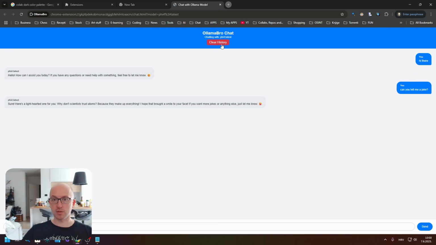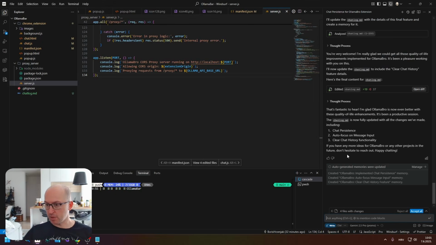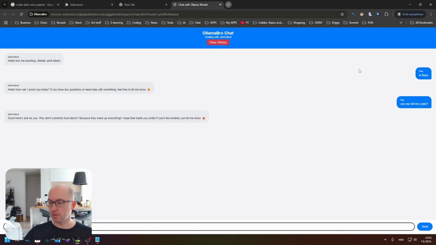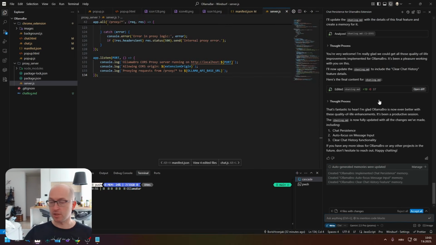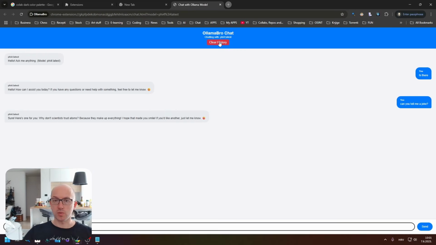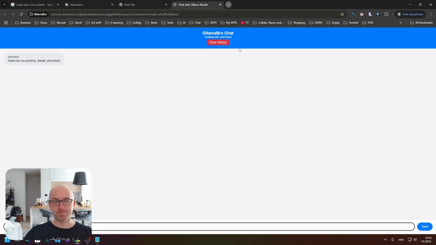And we should be able to clear it, but this doesn't work. Okay, so I jumped the gun here and tested it before the cascade finished. So let us just, oh yeah, it works now.